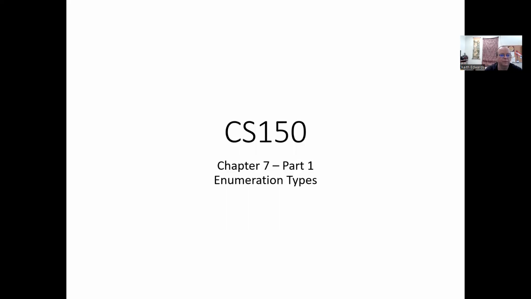Okay, so CS150, today I want to talk about enumeration types, and this is part of Lake's Chapter 7, which is kind of the miscellaneous catch-all section of CS150, and it's kind of thrown in a hodgepodge manner. Pages 478 to 487 has an example that shows how to do rock, paper, scissors with enumerated types. And it's not a bad program to enter if you'd like to create a program that takes advantage of these enumerated types and shows you some of the power of them for making clear code.